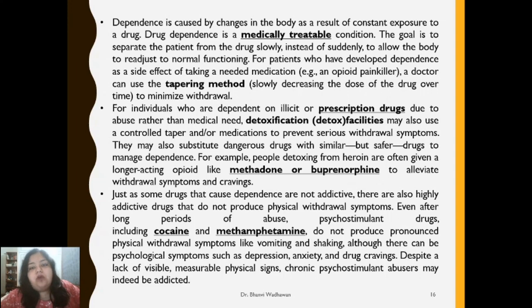Dependence is caused by changes in the body as a result of constant exposure to a drug. Drug dependence is a medically treatable condition. The goal is to separate the patient from the drug slowly instead of suddenly, to allow the body to readjust to normal functioning. For patients who have developed dependence as a side effect of taking a needed medication, such as a painkiller, a doctor uses the tapering method, that is, slowly decreasing the dose of the drug over time to minimize withdrawal. For individuals who are dependent on illicit or prescription drugs due to abuse rather than medical need, there are detox facilities or detoxification facilities which may use a controlled taper method or may use certain medications which prevent serious withdrawal symptoms.